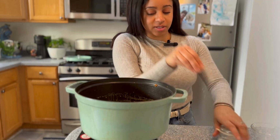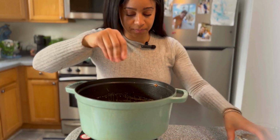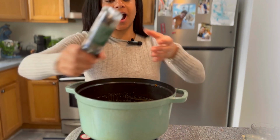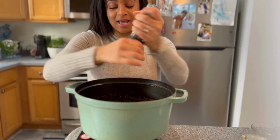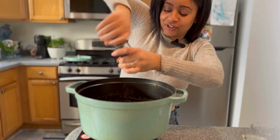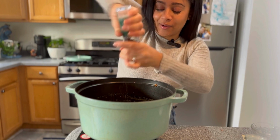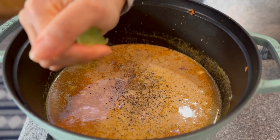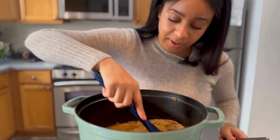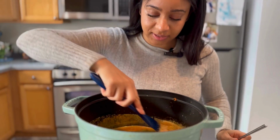So I'm going to add just a pinch of salt, maybe 2 pinches. And then I love black pepper. I always ask for more black pepper, and I always add extra, so I'm going to go extra. And then juice from 1 lime. Okay, I'm going to give that just a little mix.